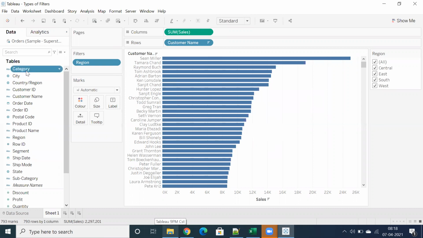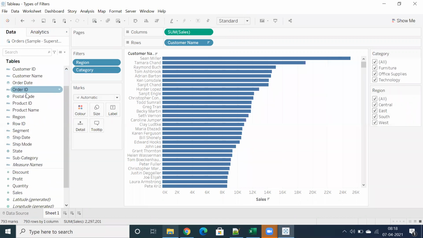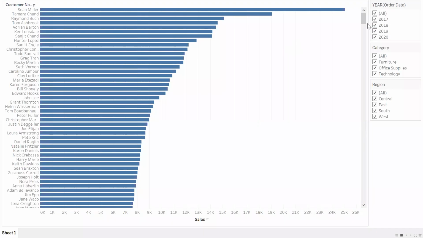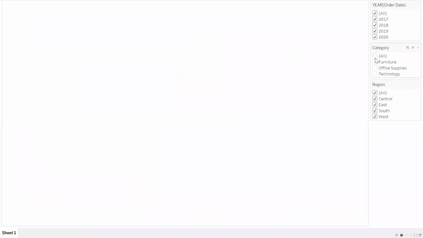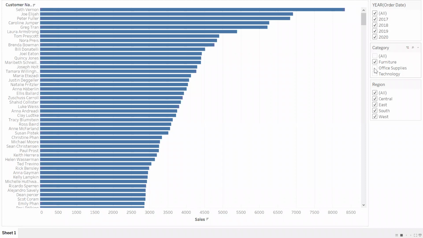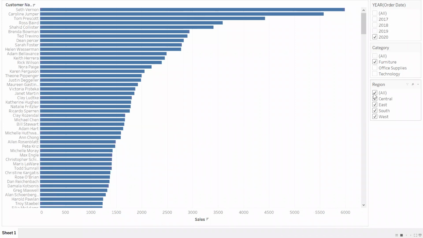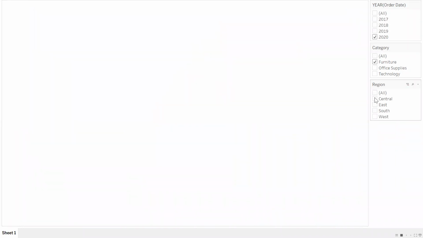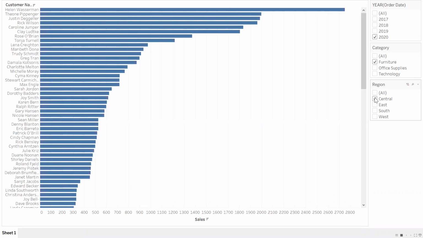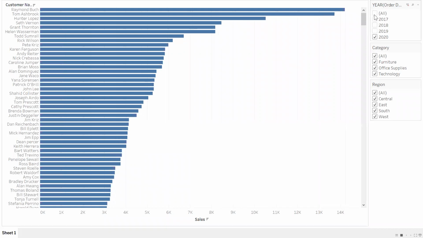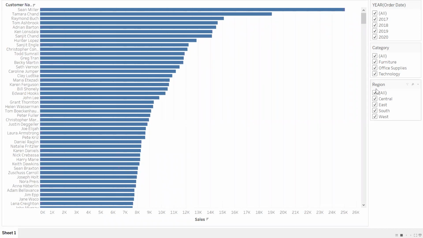Now let's say I have a category show filter. I have a year wise show filter. So when you go back to presentation mode, now you can select particular category wise customers, right? Correct? Or particular year wise customers, particular region wise. Okay, clear all? So what I mean to say is you can select some part of data. You can choose an option, it depends on the requirement. If you want to apply the filter, that's what I mean.